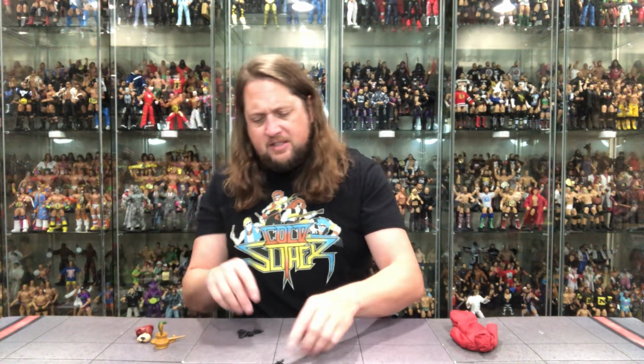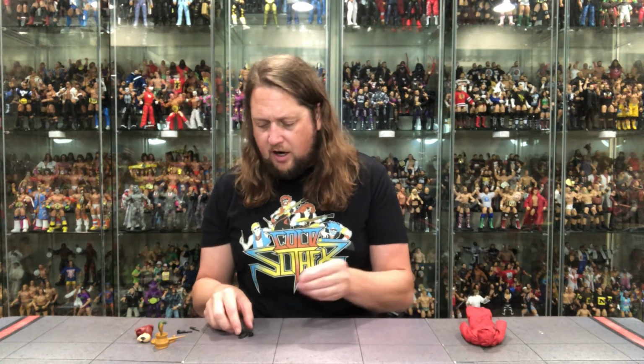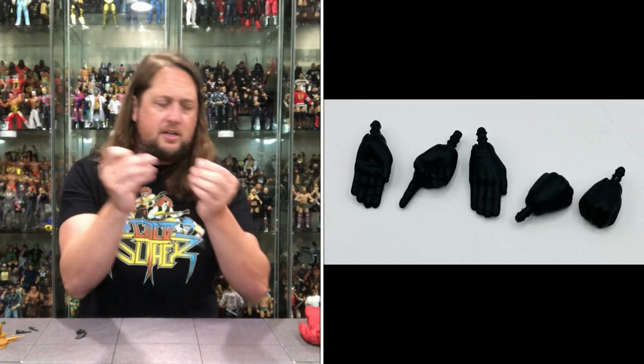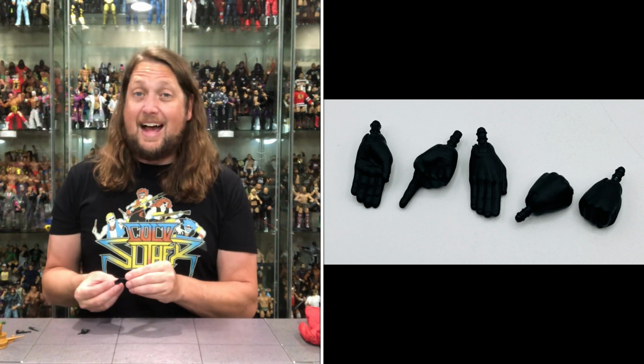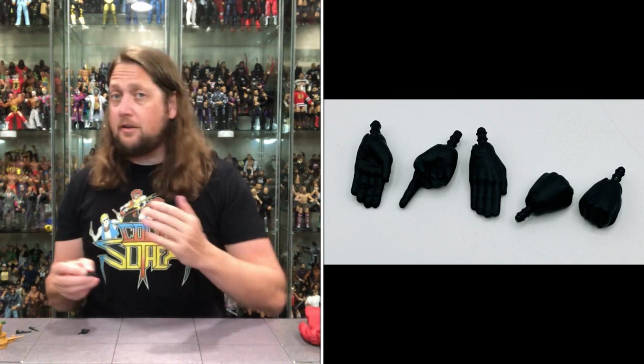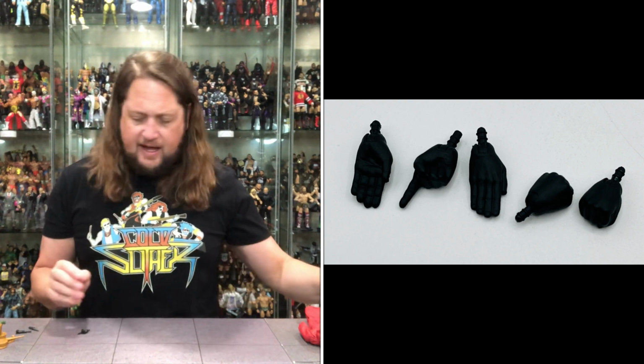So that's my soapbox, but let's dive into these accessories first, and we'll start with these hands. Got two fists of Zartan Fury out of the package there. Of course, you got two trigger hands here. He's going to hold his weapon, hold his gun. You got the dreaded hi-ya hands. You got to watch out for the hi-ya. It'll come just when you least expect it. Might get you in the throat if you're not careful.